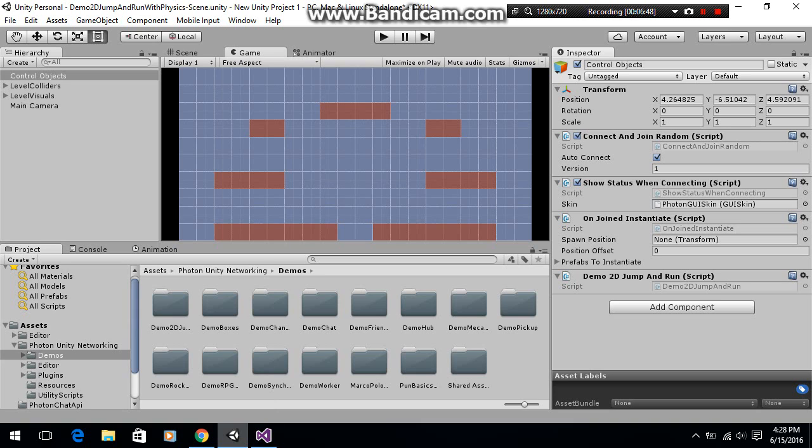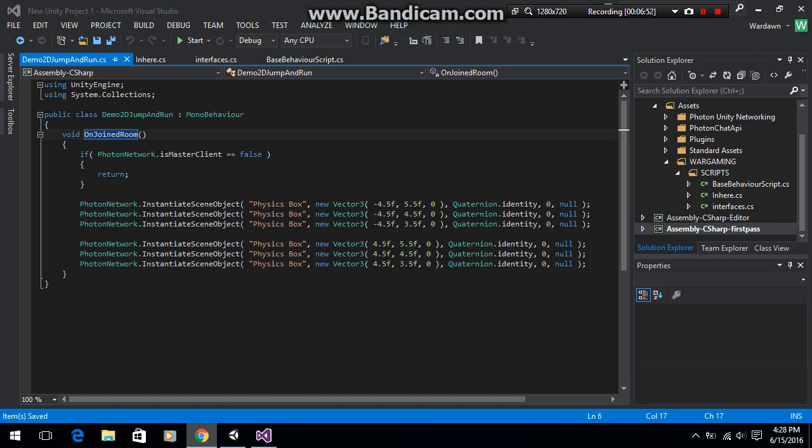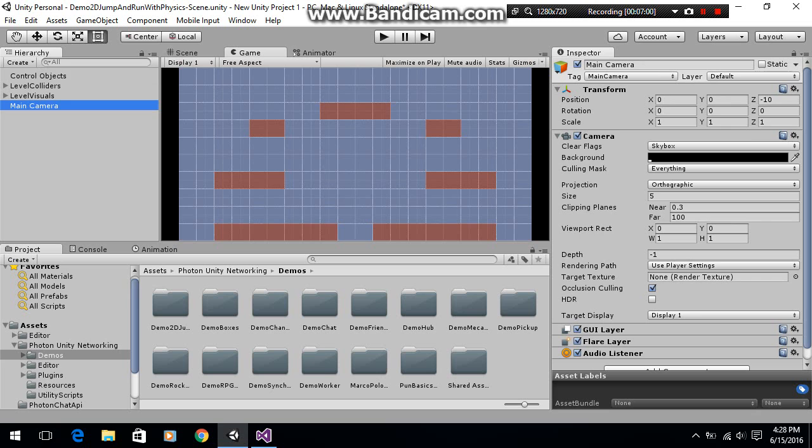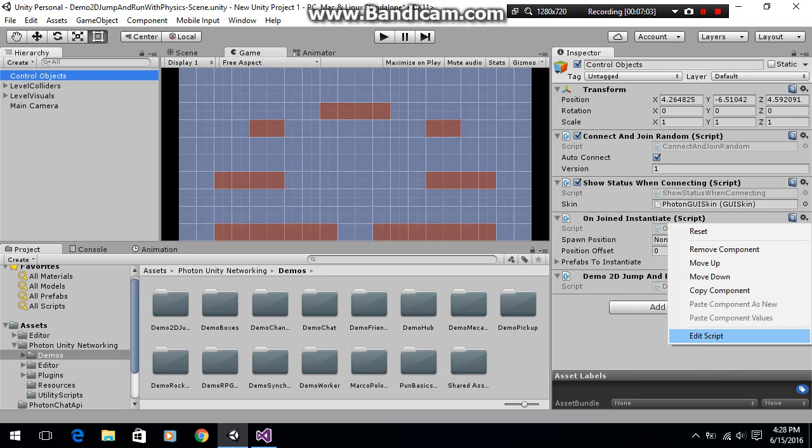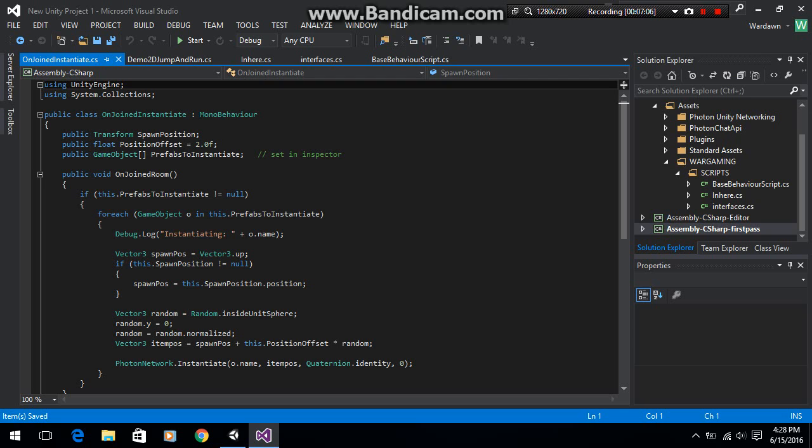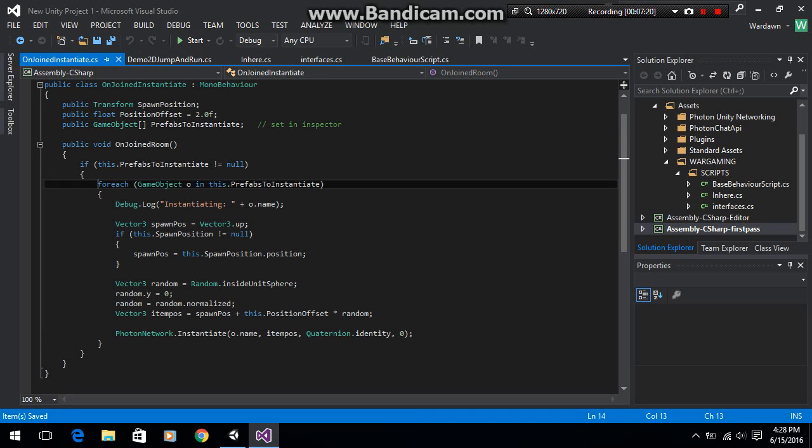What it comes down to is which one we need. In networking on this guy, there's an instantiation here. We'll look at this. See, on join room, which means after I've already joined the room. And this is all Unity API here, which you're very familiar with. This is an array of game objects, so you set them in the inspector. Each one of them has a debug with the name, the vectors, and the spawn position.